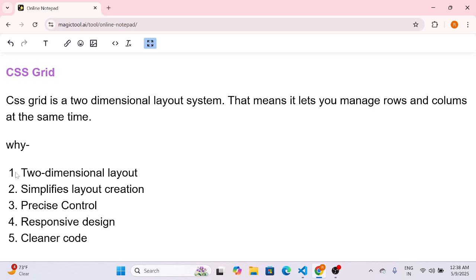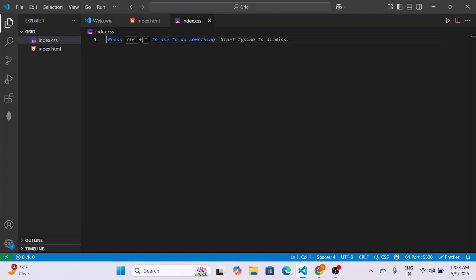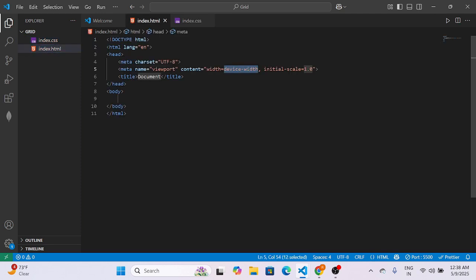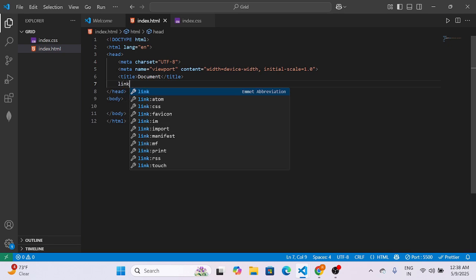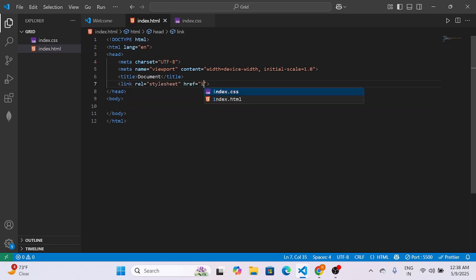Now I will explain one example of how we can use grid, so you will understand better. First of all, it is index.html. I will link this file index.css.